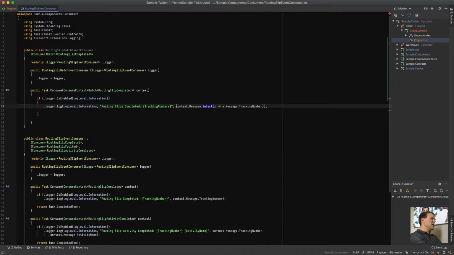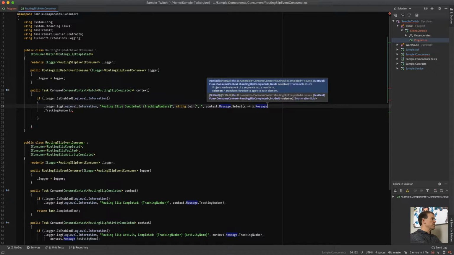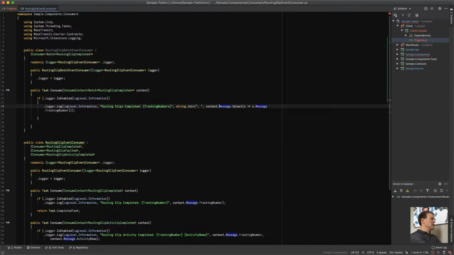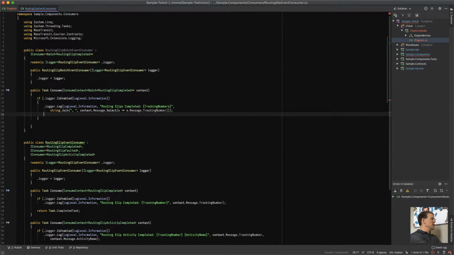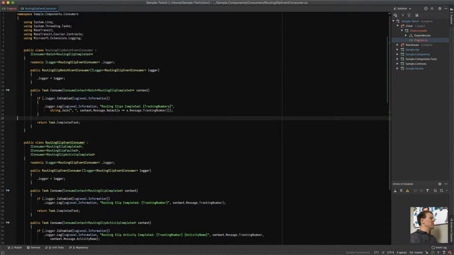And let's just do a string.Join of comma with those. Probably going to need an extra parenthesis. We'll break that up so we can see that on a single line. So we're going to log this as a batch. We're really just going to do one log message that says all these tracking numbers are there.